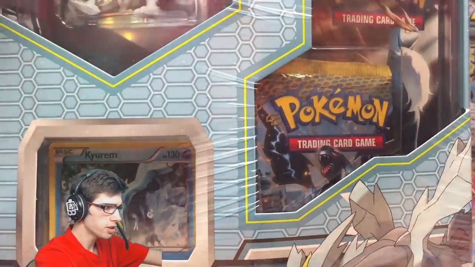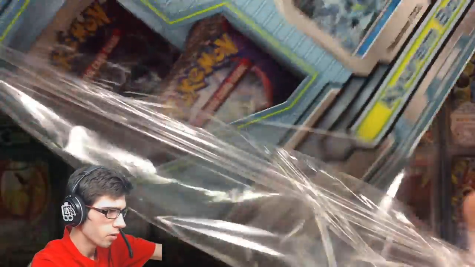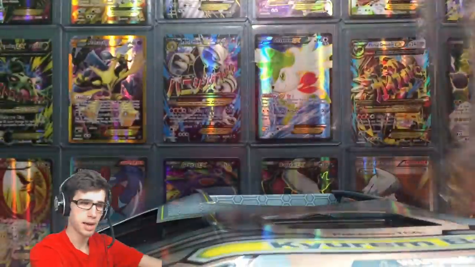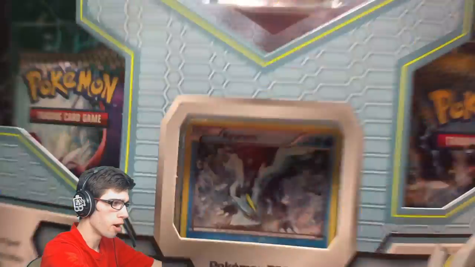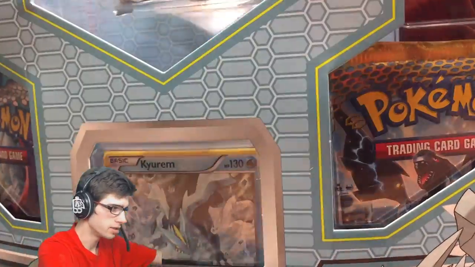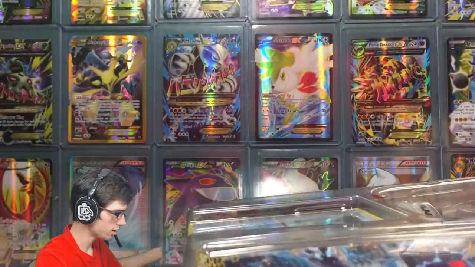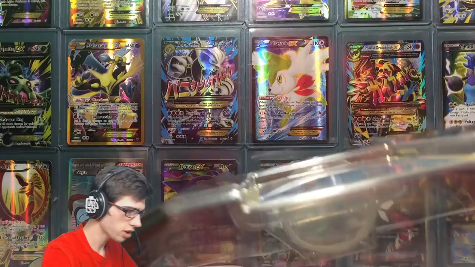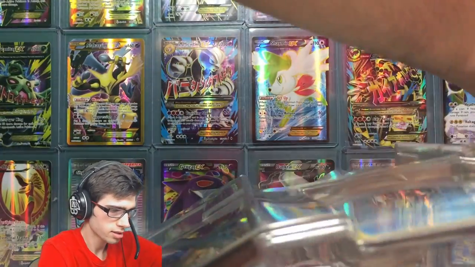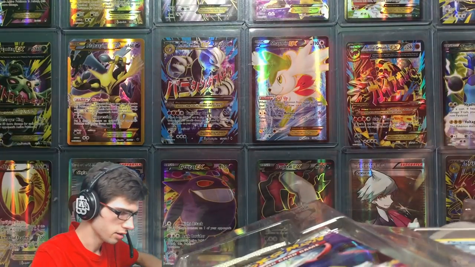The first thing I noticed when I looked at this box is that it actually has a Next Destinies pack in it. The other ones just had four Emerging Powers booster packs. So that was definitely a standout in my opinion. I looked at it and it was like, ooh, that's pretty cool. And it looks like we also have a Black and White base booster pack as well. So let's get this open, because it is a rather large box.